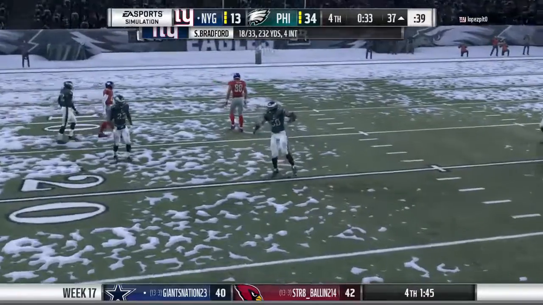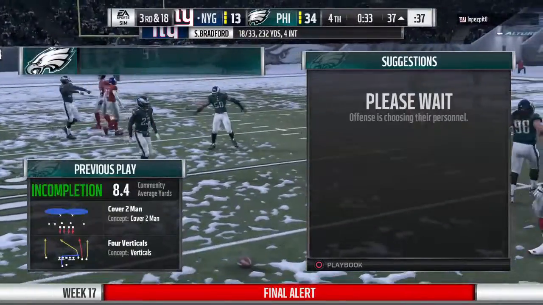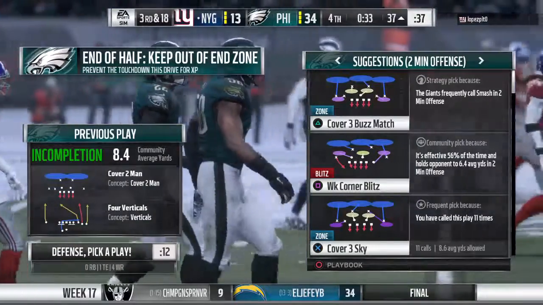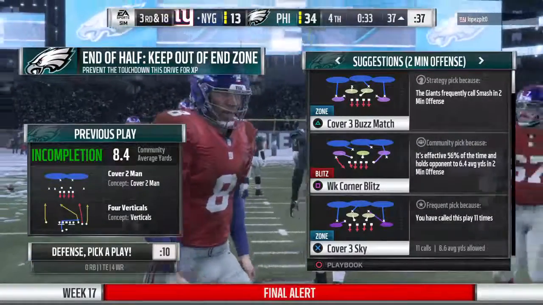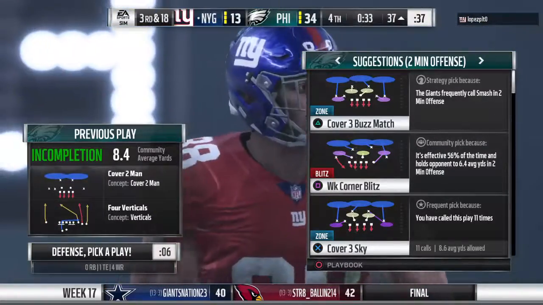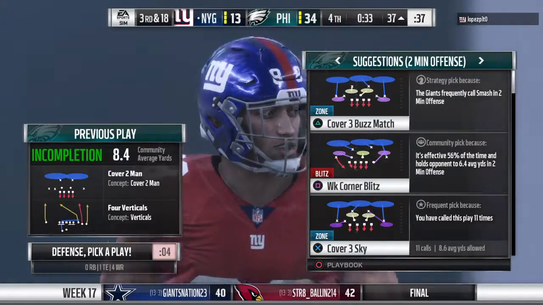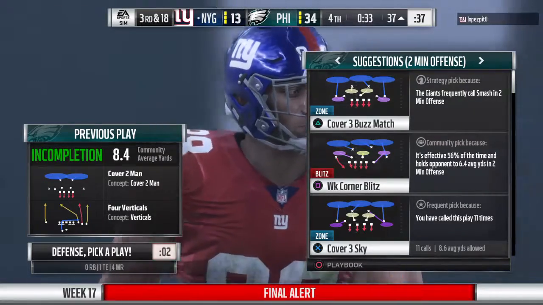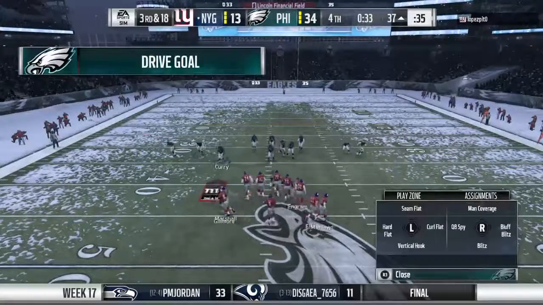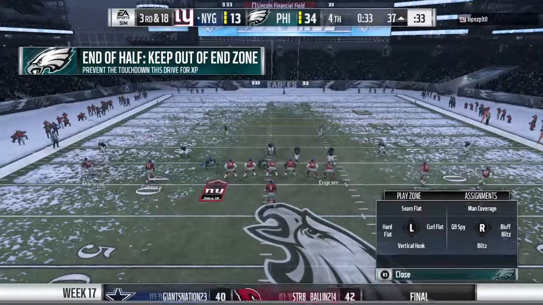Looking middle, and it's incomplete. Evan Engram was the intended target, and it's third down. It's always tough for the guys throwing the football when they think they've got a completion and the ball's almost there, and then someone sneaks a hand or two in and bats it away. So it's third and long, and defensively not a real surprise. They're in the dime.